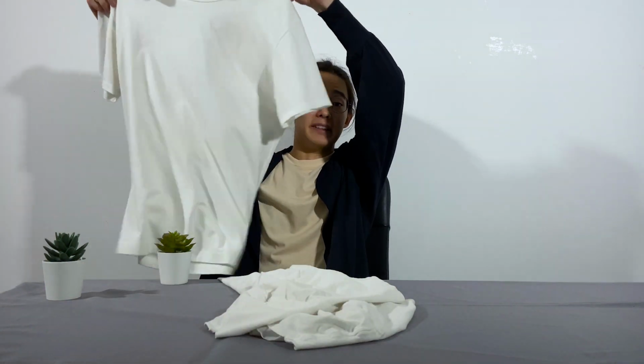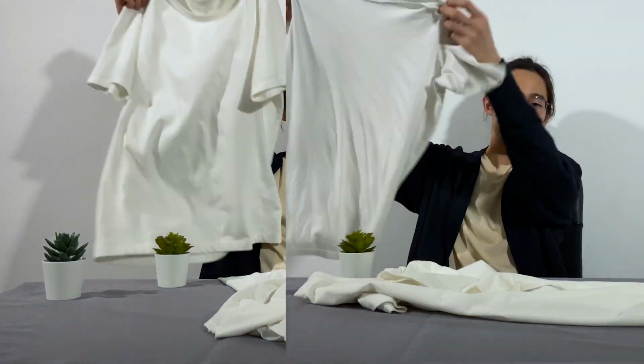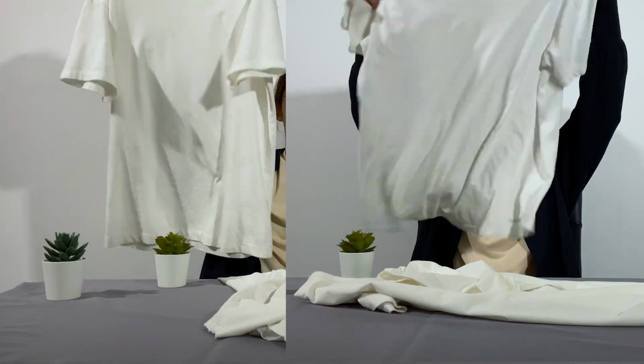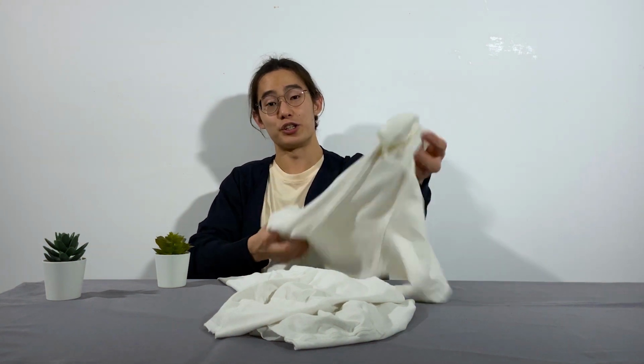Now, Issey Miyake contains more of a heaviness to the fabric, so when I shake this, it's a different movement. It flows really softly, and it has an elegant, soft movement. I'm making the same movement with the Costco t-shirt and this one, and it's totally different. This provides an elegant, rich feel to the t-shirt itself, because unless the material is high quality, these movements cannot be generated. And humans, by our animal instinct, can taste and feel whatever is high quality for some reason. You can't verbalize it, but everyone can tell if something is high quality.